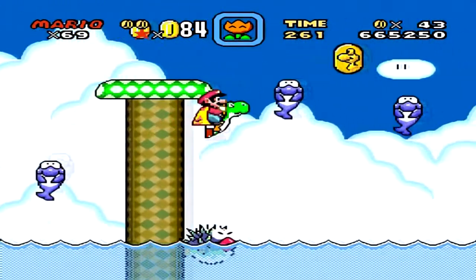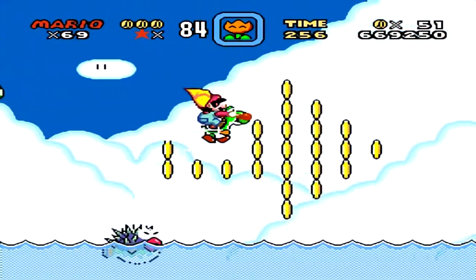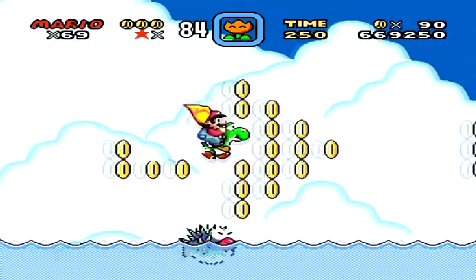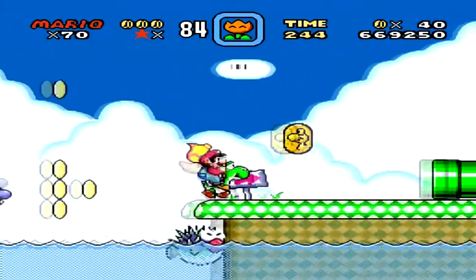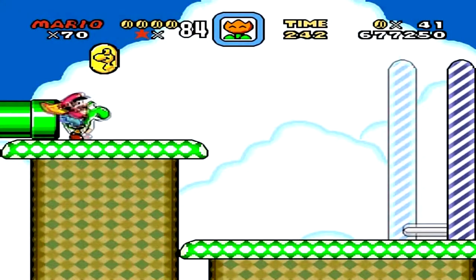And oh yeah, then we have this guy, the Porky Puffer. People say it's Big Bertha, but it is not Big Bertha. Big Bertha is a completely different fish in this game. Big Bertha eats you. This fish does not eat you whatsoever. Instead, he ruins your day for the most part.